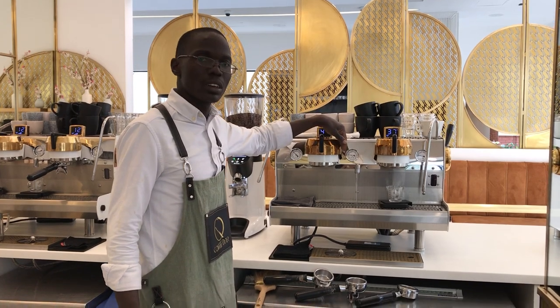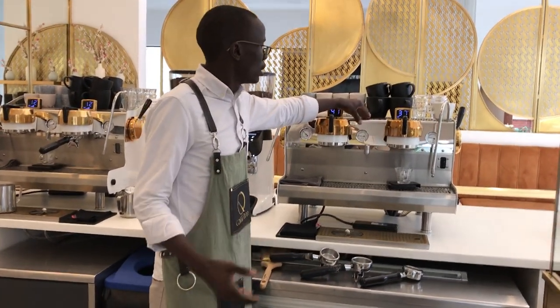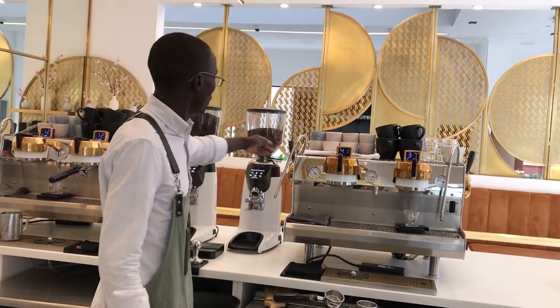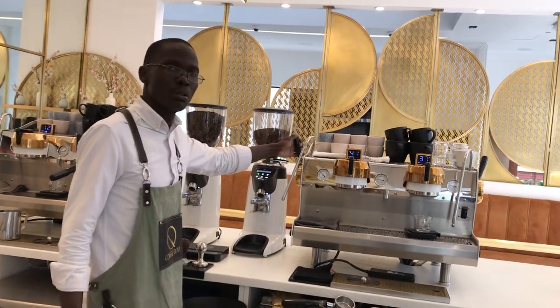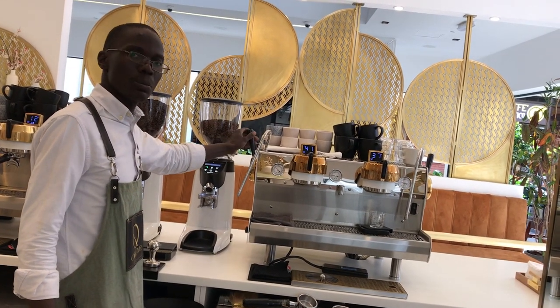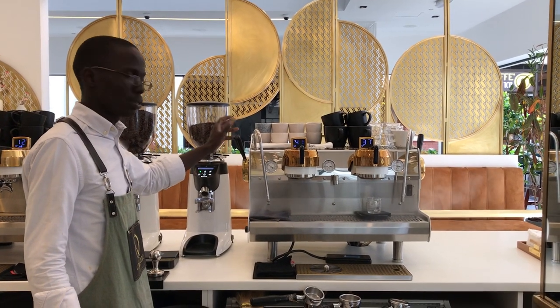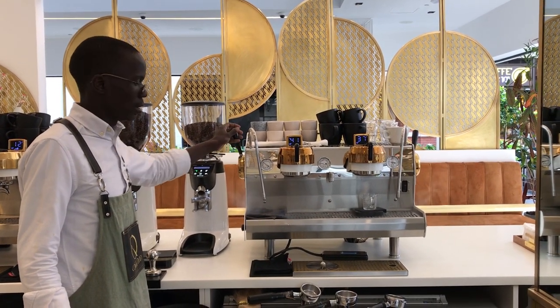This is just a water tank for steaming or for making hot water. Then from here also, we have a knob. This one is used for the filling. So, a filling knob.